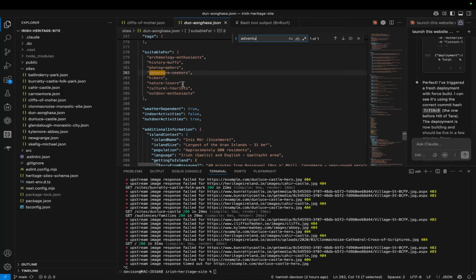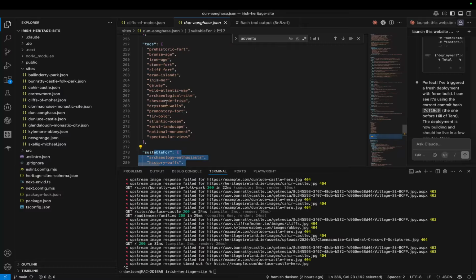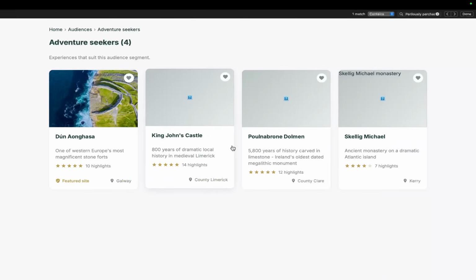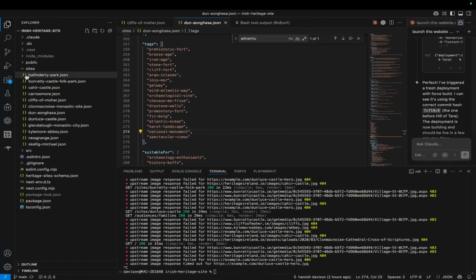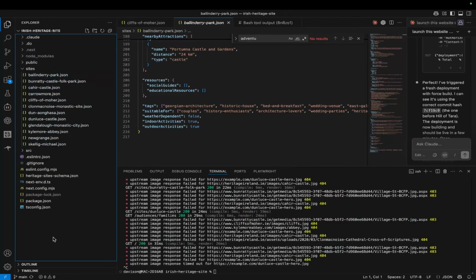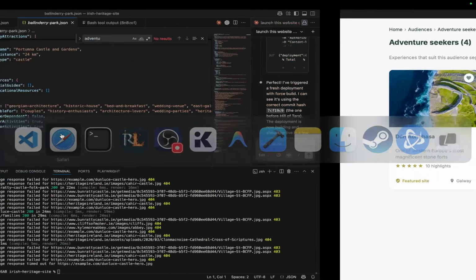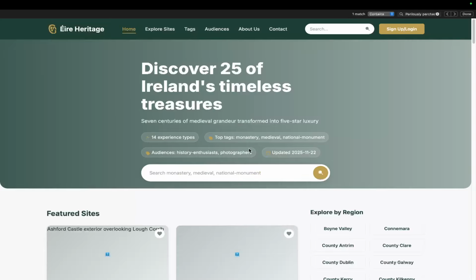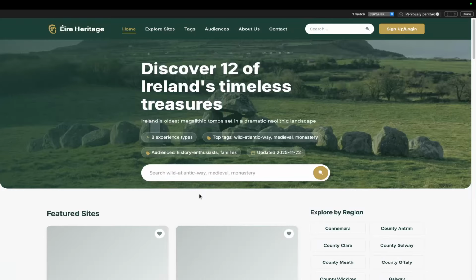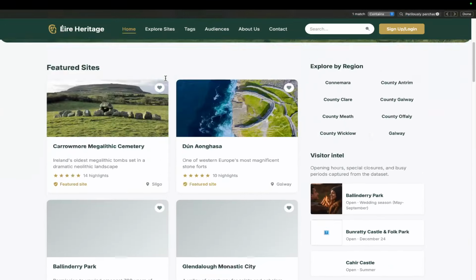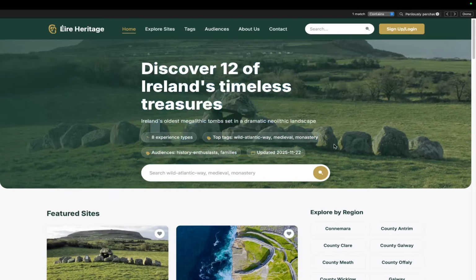Which is where it starts to get really interesting, because when we build this project, these tags become pages in themselves, and each of these becomes a page in themselves. So what does that mean? It means that if we want to add more content to this website, all we do is find another JSON file or create another JSON file.